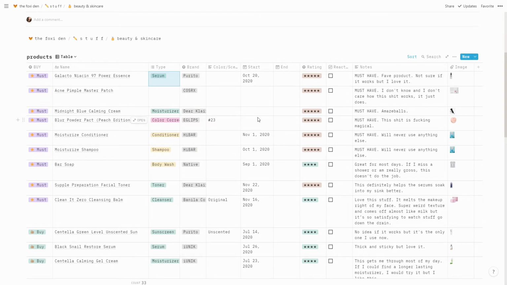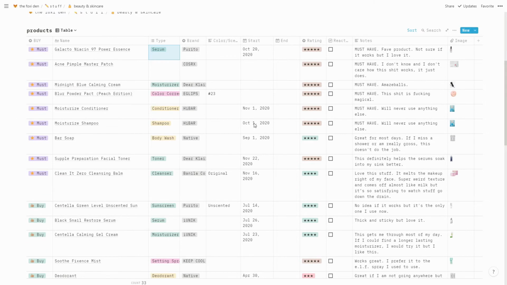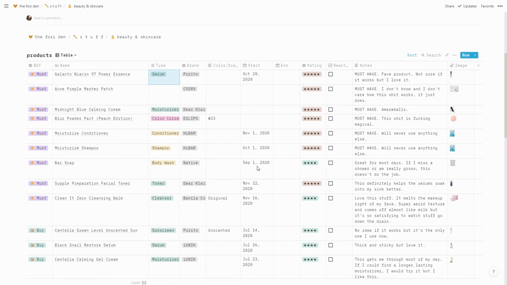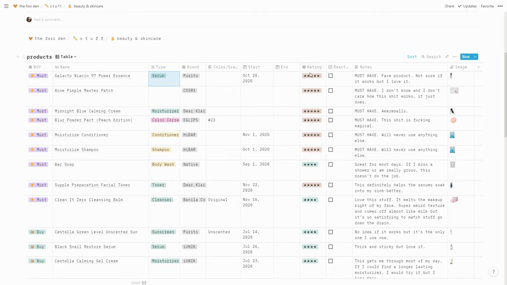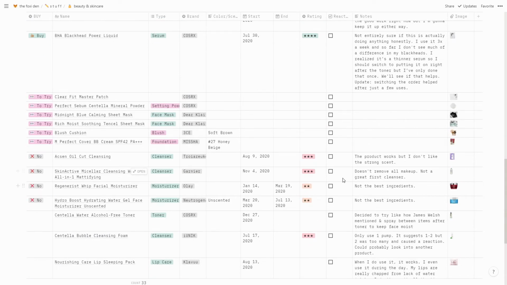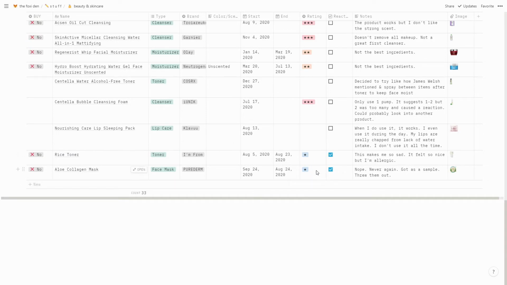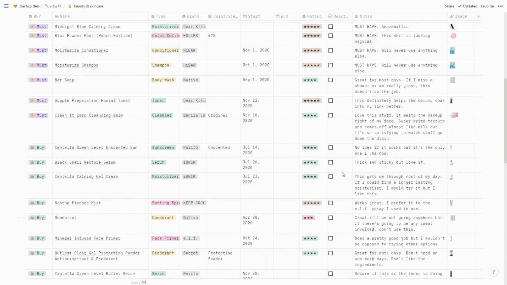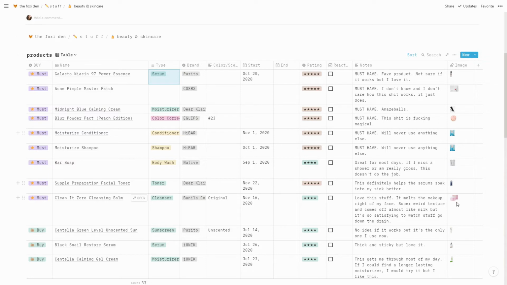I have a start date, simply because I don't really necessarily need it, I guess. I could probably remove the start and end dates for most of these things. I want to keep them in there for the things that I'm never going to use again, I guess. For some reason, I like to see when I last used it. I have a rating, and if I had a reaction to anything, I have it sorted so that this goes down to the bottom. Notes and the image, and that image is what's used for the gallery view.